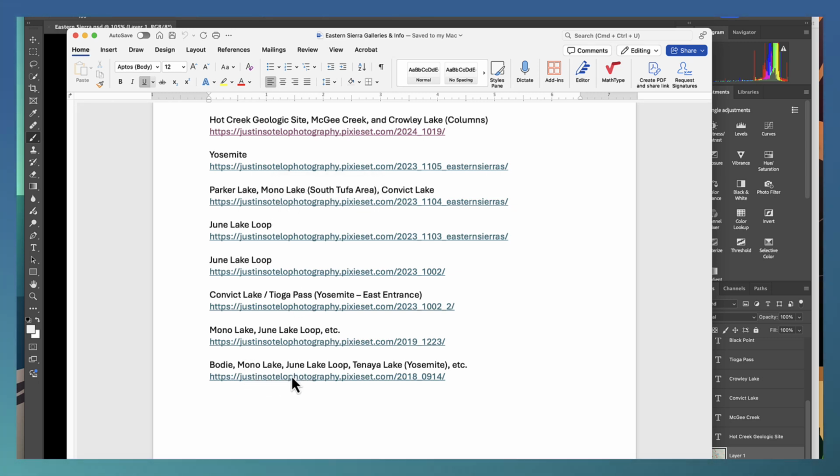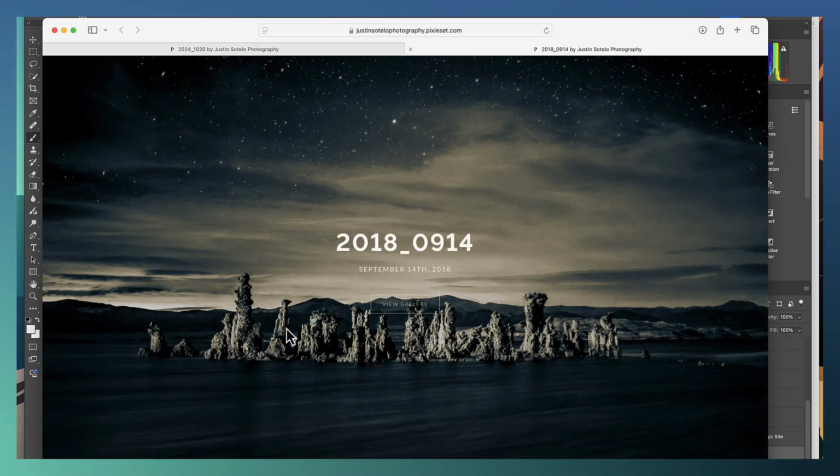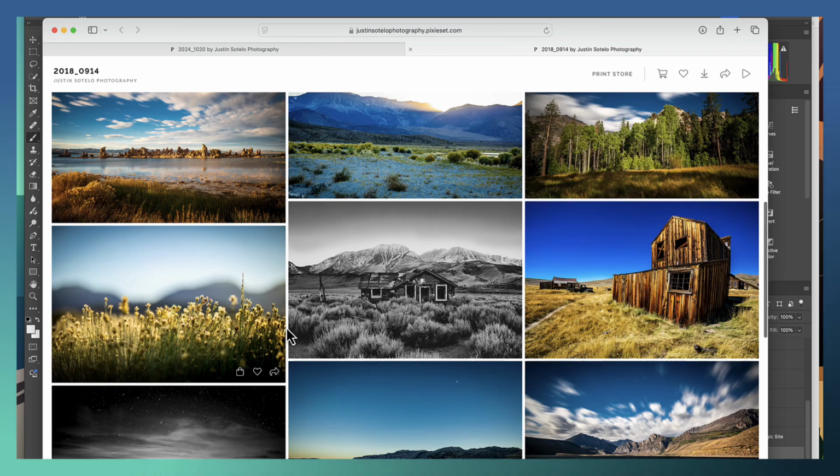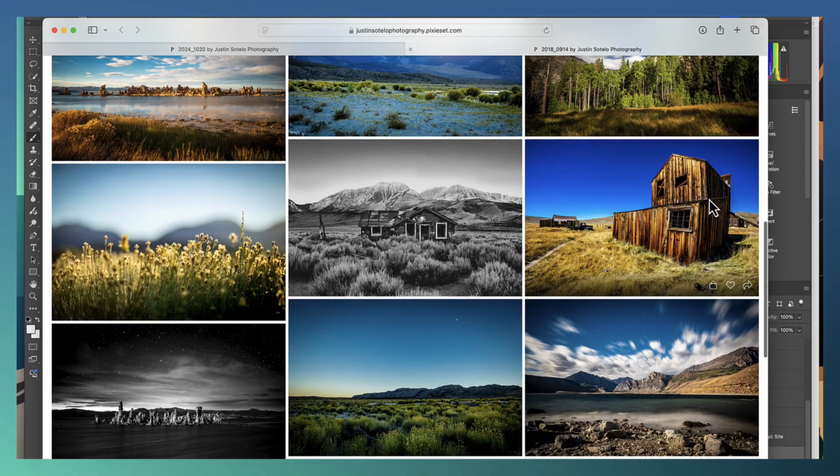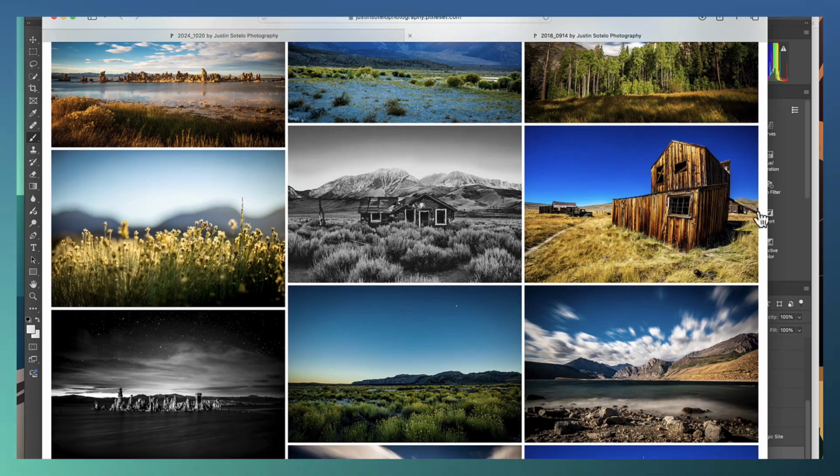But I have a link here to some photographs that I've taken of that area. This gallery has a variety of things here. So there's some photographs from Bodie, Mono Lake, June Lake Loop, Tenaya Lake, which is in Yosemite. But just to give you an example of what to expect from Bodie, you're going to see structures.